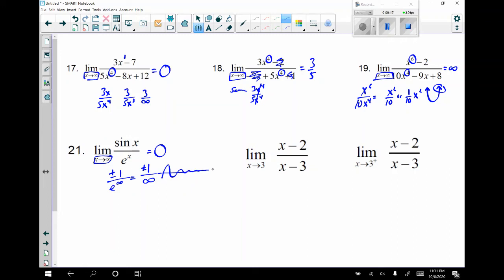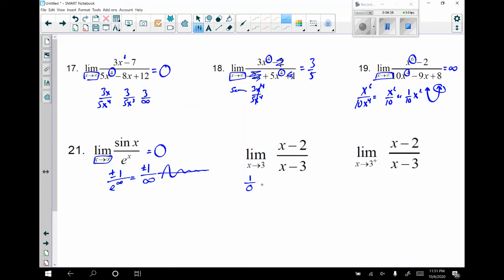All right. I picked these two off of another worksheet because we need a little bit more practice here. So when I give you a number, you plug it in. You guys did pretty well with the 0 over 0 idea and reducing, but this one, plug in a 3, you get 3 minus 2 is 1 over 3 minus 3 is 0. So let's think through this.